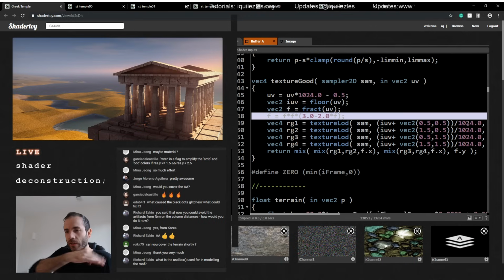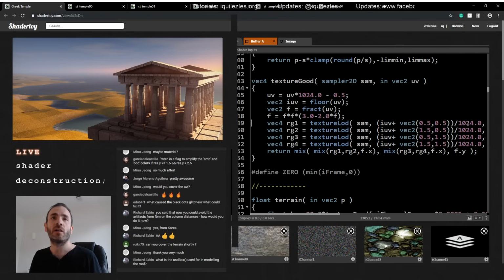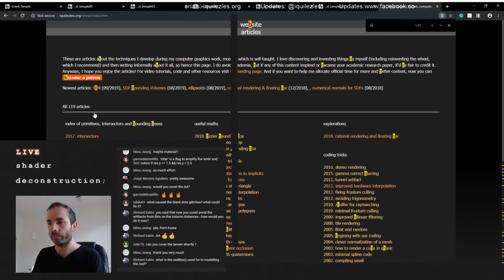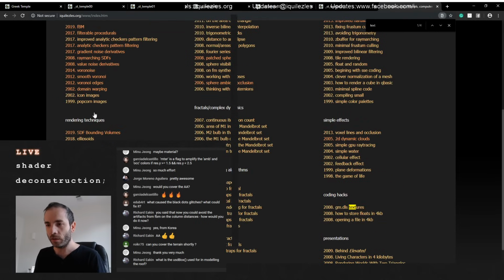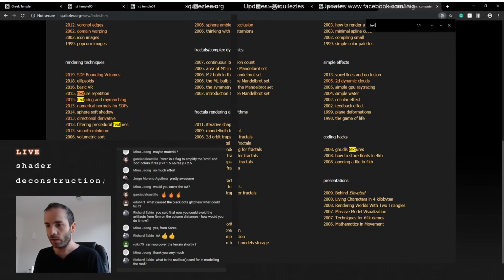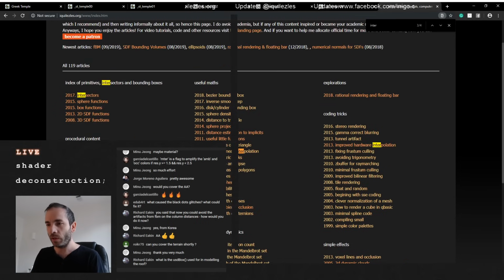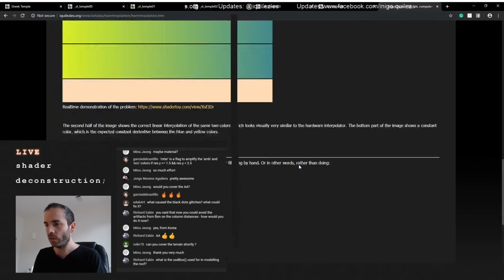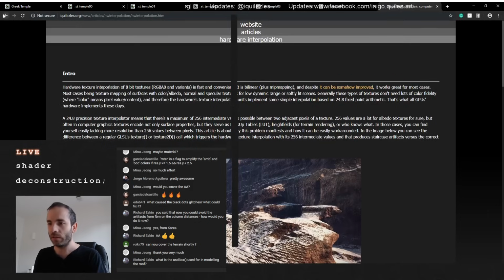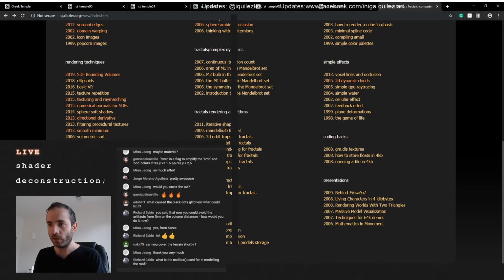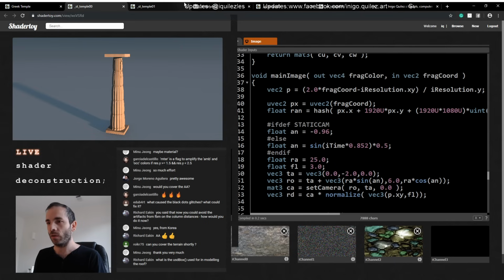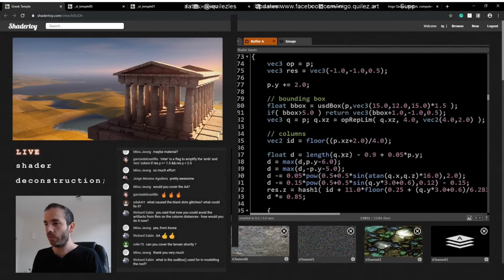So basically, it's kind of a smoothing of a bilinear interpolation, and I have an article that talks about that. I think it's called Better Texturing. If you go to my website, which is here, articles. Isn't it called? It's somewhere here. Interpolation, maybe. No. Yeah, improved hardware interpolation, maybe. No, it is not that one. Okay, I should do a better job naming my articles, but there is an article here that talks about this exact issue.